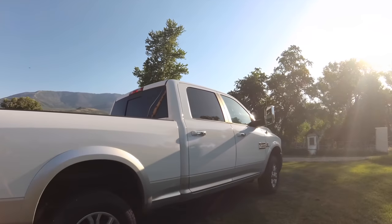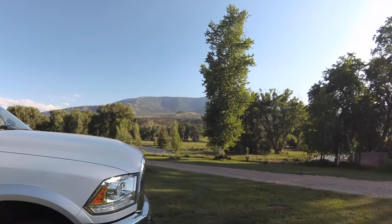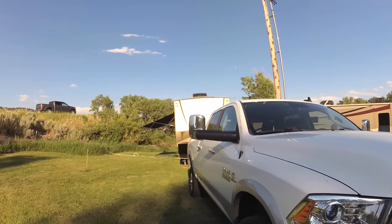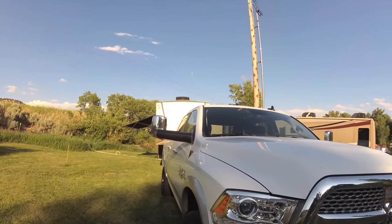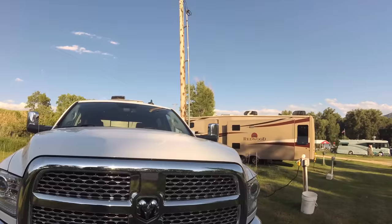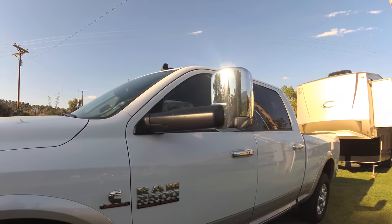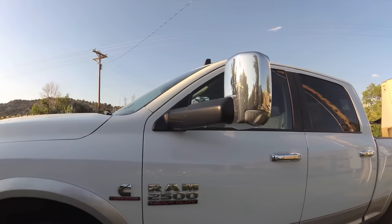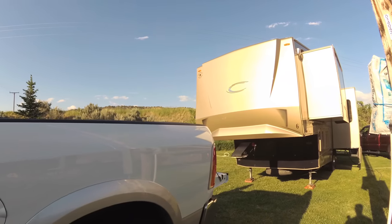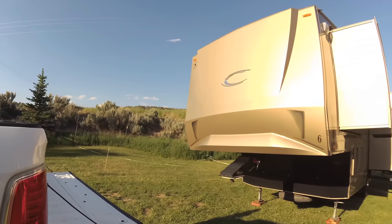We have Kara and I's truck — it's a 2015 Ram 2500, which is a three-quarter ton truck, quite a bit lighter duty than his Dooley. His Dooley is rated for like 30,000 pounds, and our Ram, being the 2500 single rear wheel three-quarter ton, is rated to tow 17,000. Gross combined is somewhere over 20,000. It has the 6.7 liter diesel, so towing power between the two trucks is basically the same — it all comes down to how the truck will handle the weight. The Dooleys provide more stability, but Kara and I live in the city and this is her daily driver, so we chose to go with it. You do get a lot more bounce when towing the trailer, and you can feel a little bit of wiggle from the wind and the grooves in the road — you notice that a little more than with my father-in-law's Dooley Ford.